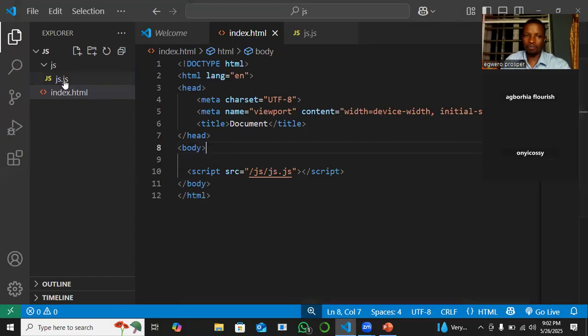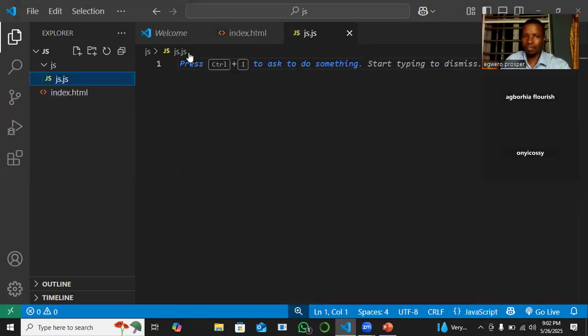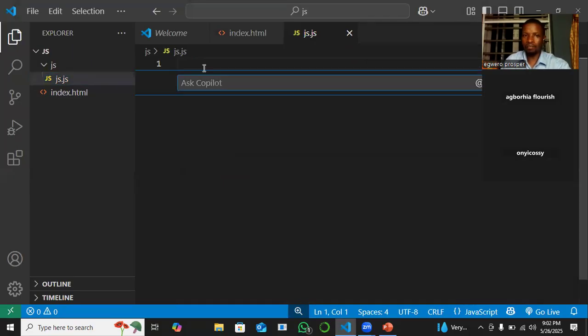Now, we have to go to my JavaScript file and then create my variable. Now, let me use a comment here. So let's say variable. I told us that even in today's topic, we'll be working with most of those things we did.